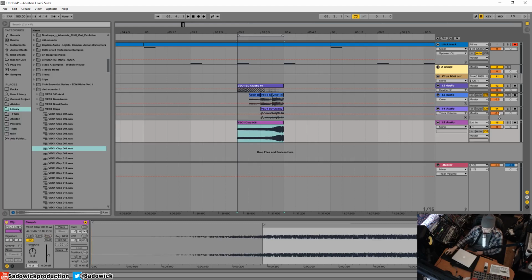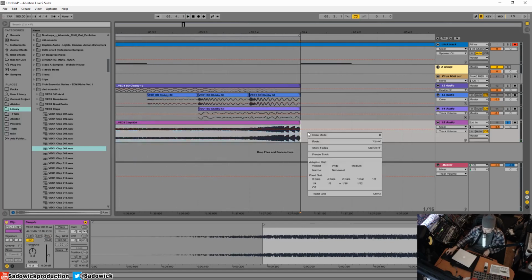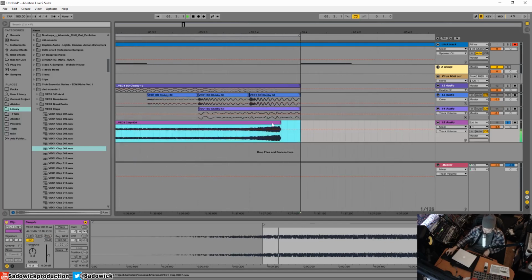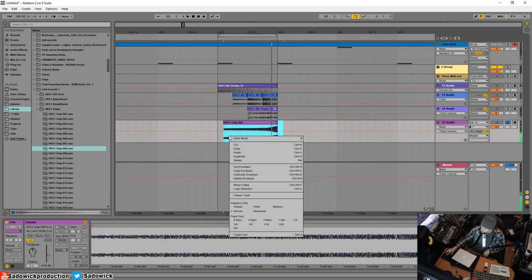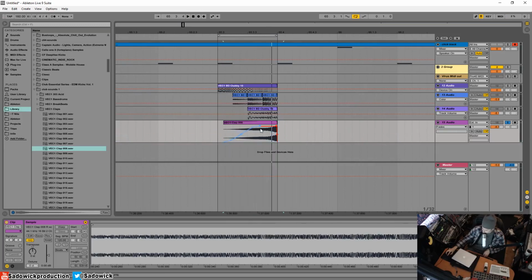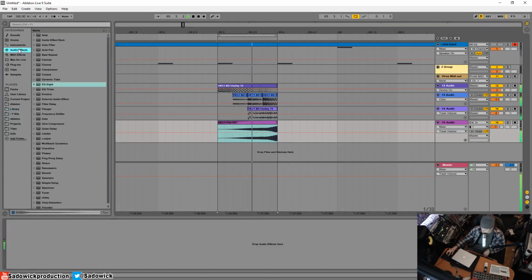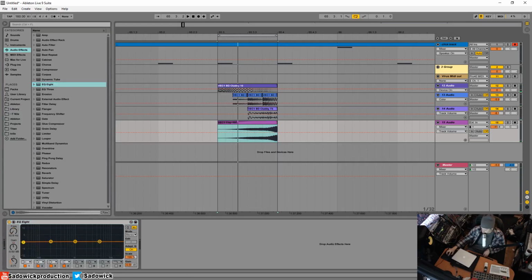This is kind of like the secret. So we're going to take out a bit of that. I'm going to go narrow grid. I'm going to right click and show some fades. And this is kind of like manual side chaining. I don't know what you call it. And yeah, I'll just EQ that today. So I'll actually say high pass.